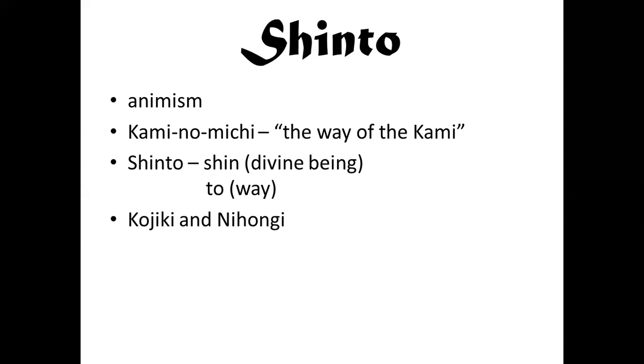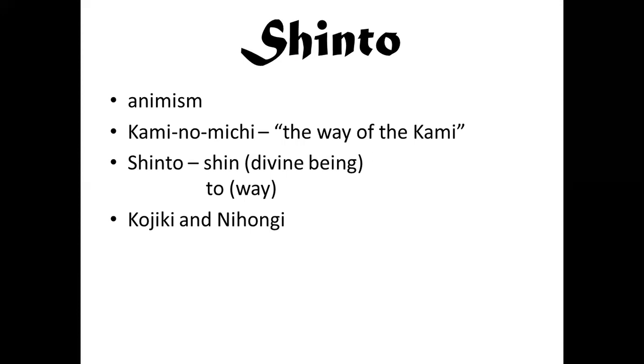So again, there's no orthodox canon either of sacred texts. There's no explicit code. There's not like a 10 commandments of Shinto. No ethical requirements. Even the meaning behind some of the elaborate rituals that are performed in the Shinto shrines are even unknown to the people who practice them. They've just been passed down for hundreds of years.